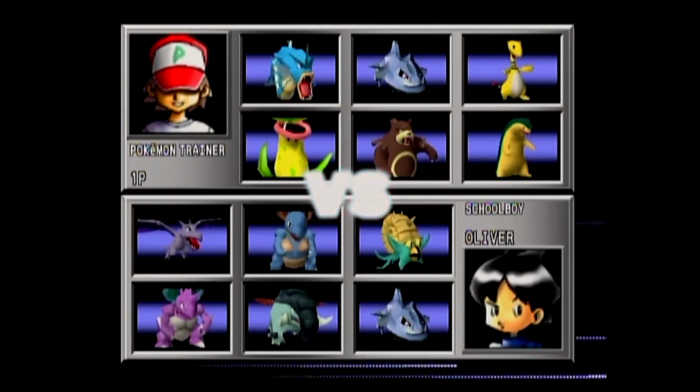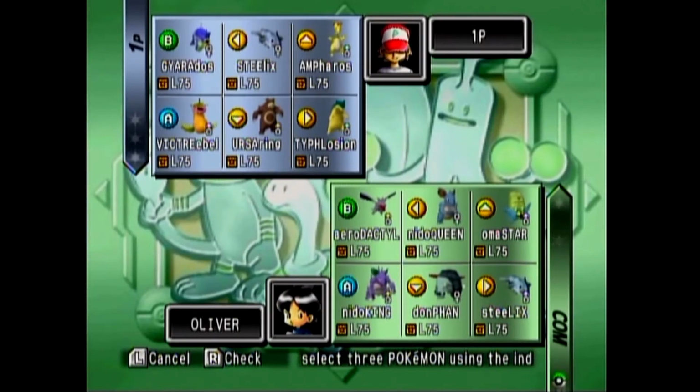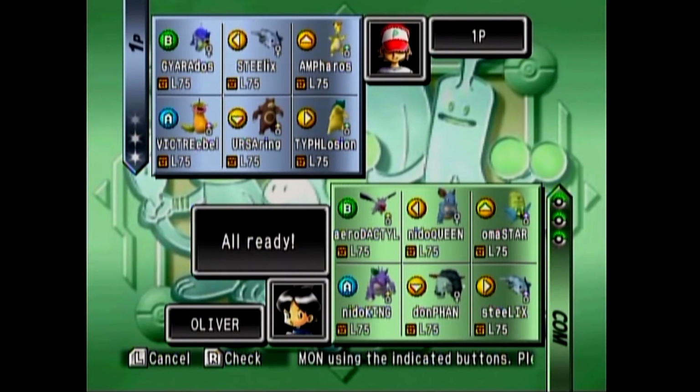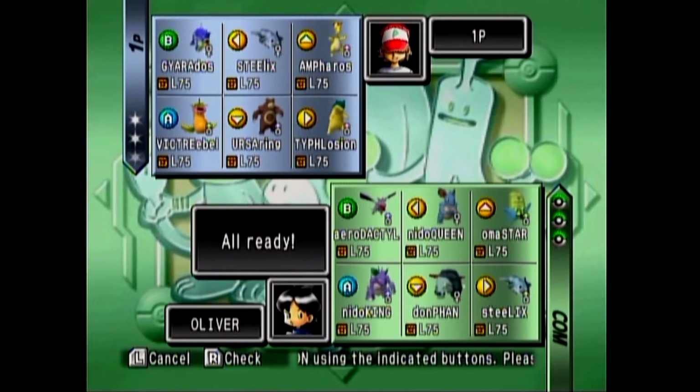Okay. Unfortunately, I feel like Ursaring is actually my weakest link on this team, which is too bad because he's a really strong physical attacker. Okay, I'm seeing a lot of ground and rock on this team. Okay. I really wish I had Psychic. Psychic would be really good here. Ursaring's Thunder Punch is good against Omastar and Aerodactyl. Mud Slap is good against pretty much everything else. Headbutt would be good against Donphan. I'm actually going to go ahead and throw in Ursaring.